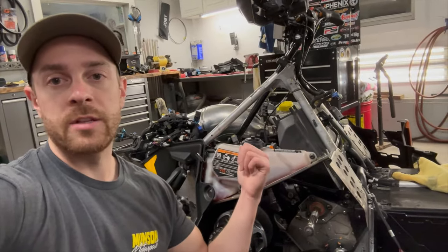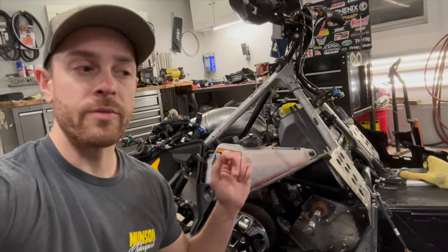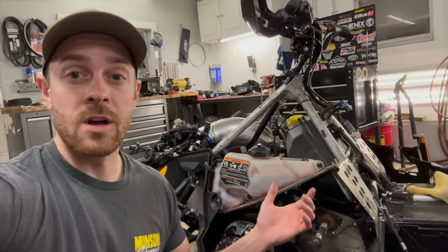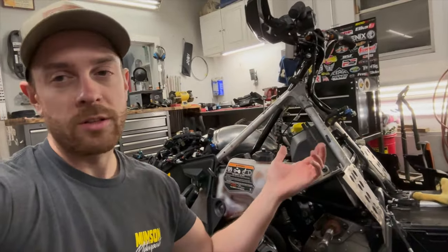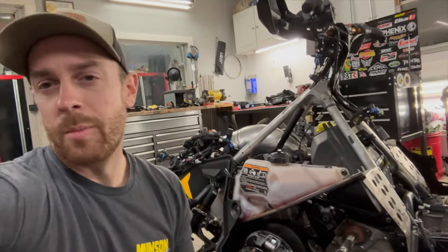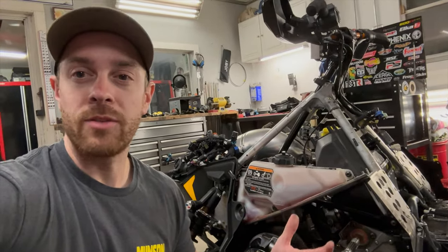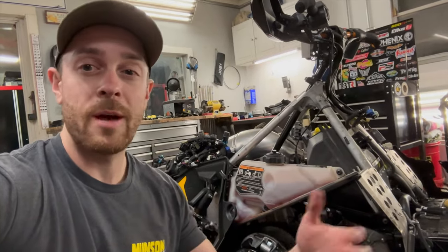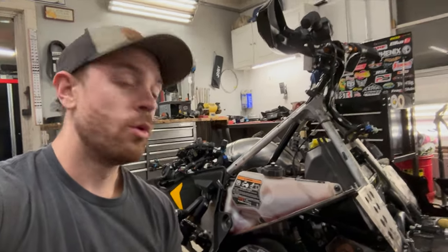This thing's coming right along. As you can see, the air intake box is back in there, the billet manifold's on and torqued, the throttle bodies are on, the fuel lines are hooked up, the two coolant lines — most of the hard stuff is basically all set and done. Now it's just going to be a matter of throwing the wiring and stuff on tomorrow. Fuel tank, the little stuff — the last 20% type thing that's probably going to drag on a little bit, but it won't be that bad.